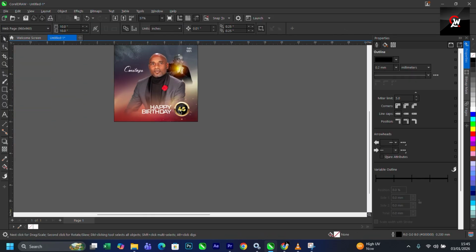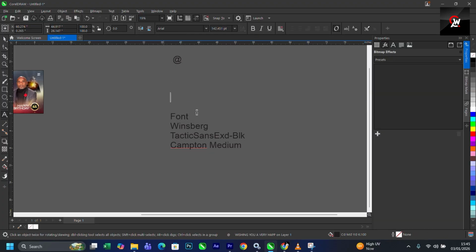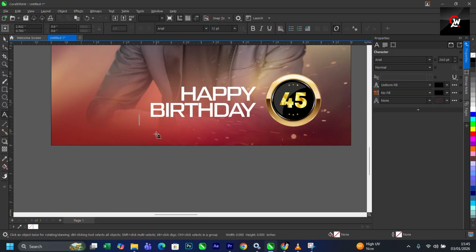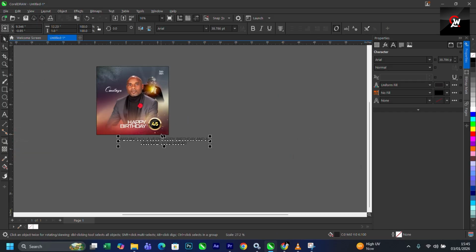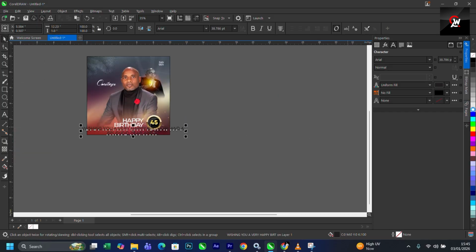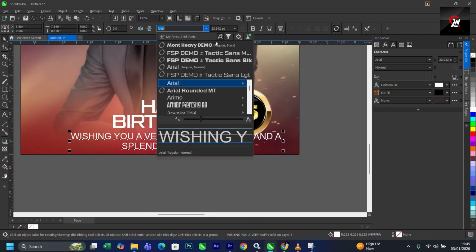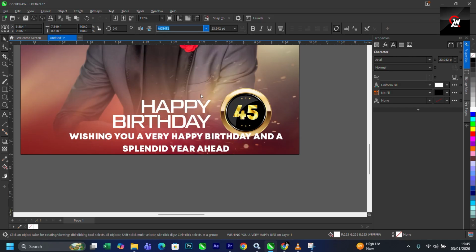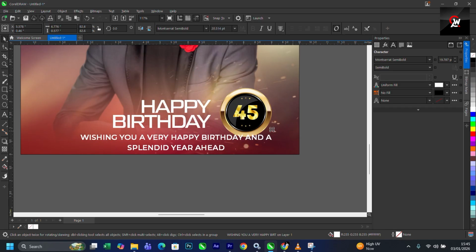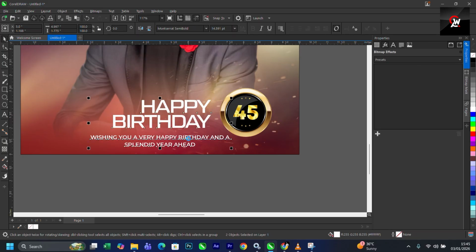Yeah. So the next thing is to come in with this and paste it. So we are going to centralize it. We'll come to this place and center alignment. Reduce the font size, make it white. Hold your shift key, change the font. So maybe we still use Montserrat medium, Montserrat semi-bold. Yeah, I think it's okay. Centralize.